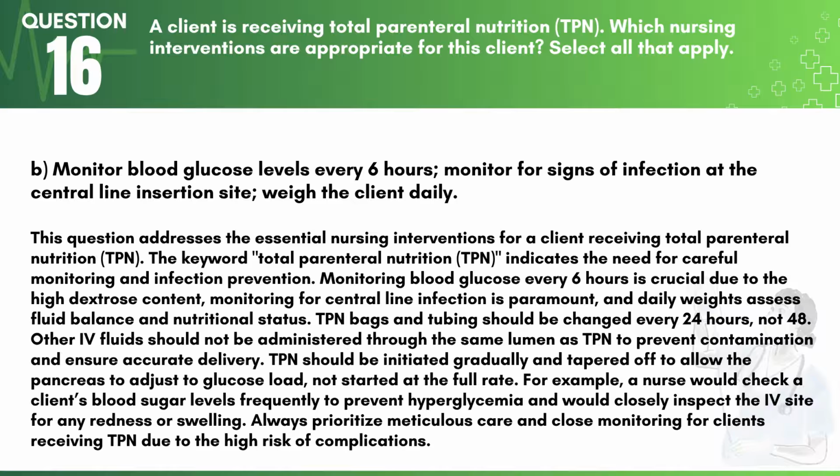TPN bags and tubing should be changed every 24 hours, not 48. Other IV fluids should not be administered through the same lumen as TPN to prevent contamination and ensure accurate delivery. TPN should be initiated gradually and tapered off to allow the pancreas to adjust to glucose load, not started at the full rate. For example, a nurse would check a client's blood sugar levels frequently to prevent hyperglycemia and would closely inspect the IV site for any redness or swelling. Always prioritize meticulous care and close monitoring for clients receiving TPN due to the high risk of complications.